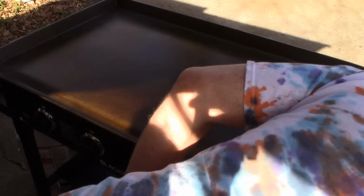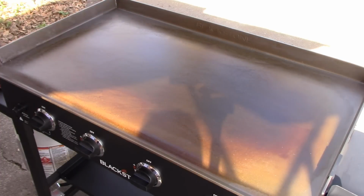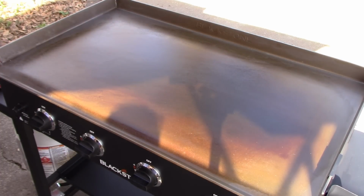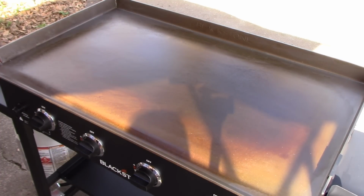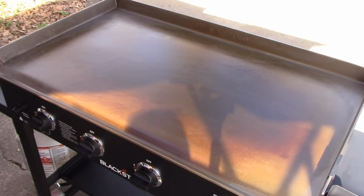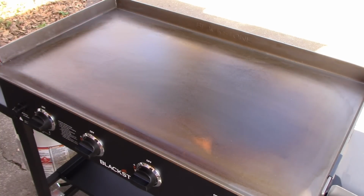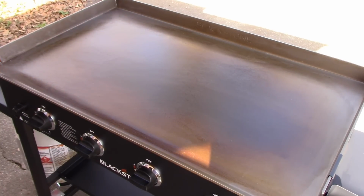This is my first cook on my new Blackstone Griddle, and I want to give a big shout out to my friends Pave at Pave's Projects, and I apologize if I'm saying your name wrong, and her husband Ron from Big Ron's Hobbies, because he did a video on how to season it for the first time. So we're gonna cook big on it tonight.